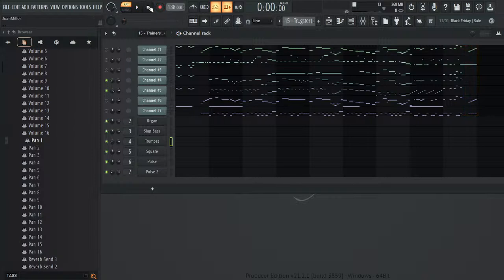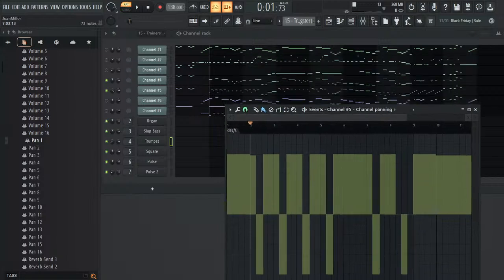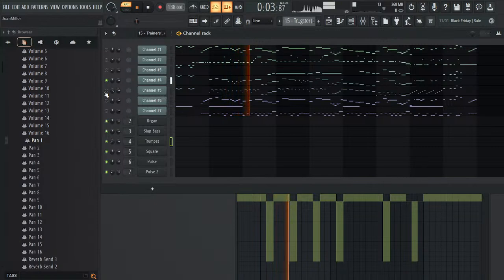Wait, let me check actually how it's changing. I think it might just be changing with the instrument. I don't know. So this one's changing mid-instrument, it looks like. Okay, so that is interesting. We have 2 layers, so it's spreading out 75% to 75%, and then all of a sudden one of them changes to middle. Oh, wait. So this one stays in the middle.